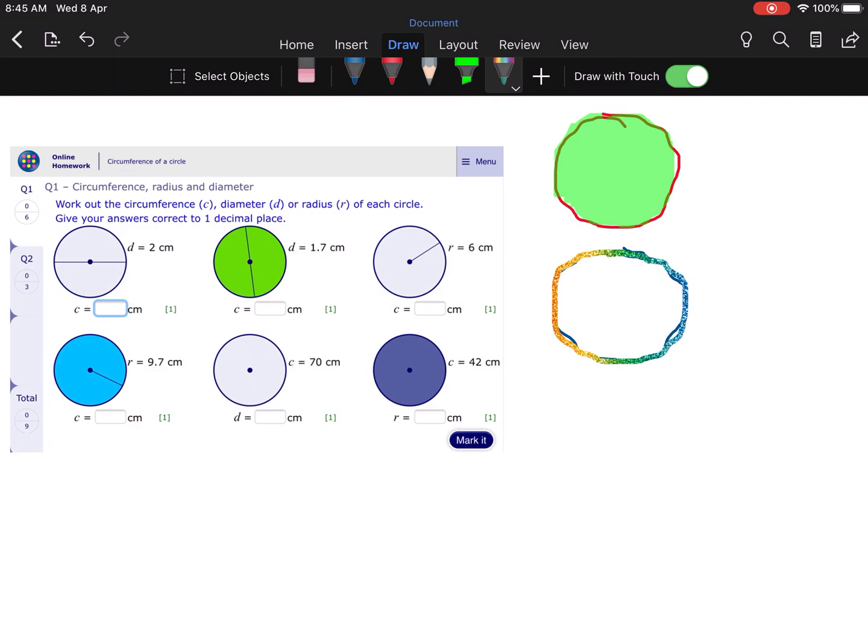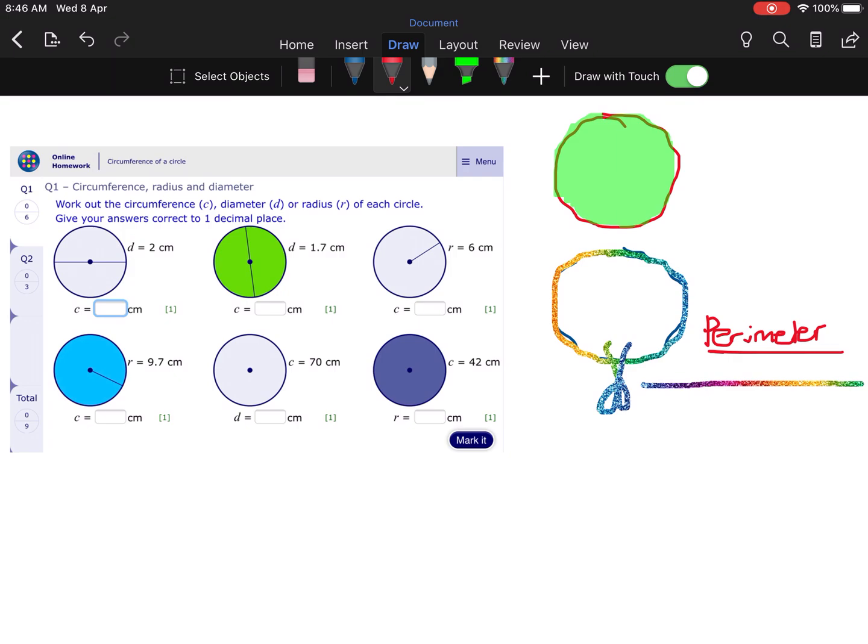So if I was to take a pair of scissors and cut that, or even a piece of string, and I was to lie it flat, that there is the circumference of your circle, because you could fold that back up and make a circle of it. So the circumference is the distance around your circle, which in math we can also say the perimeter. So circumference is the same as the perimeter, only in circles we call it the circumference.